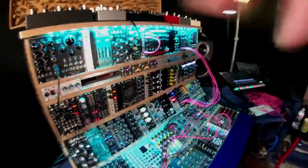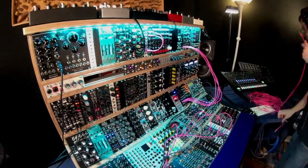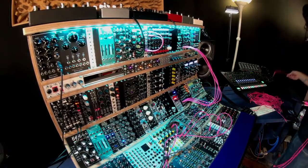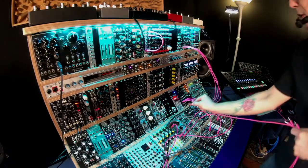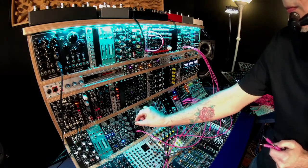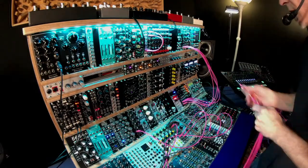Okay, so let's go ahead and do that now. I'll need four matching cables again. So we'll dig out of the pile here. Perfect. So we're going to take output one, and we're going to plug this into input one of the mixer. I'm going to turn these volumes on the mixer channels down for now.